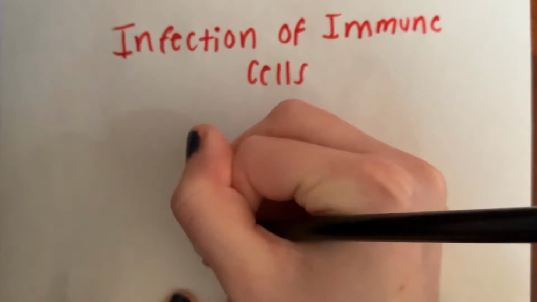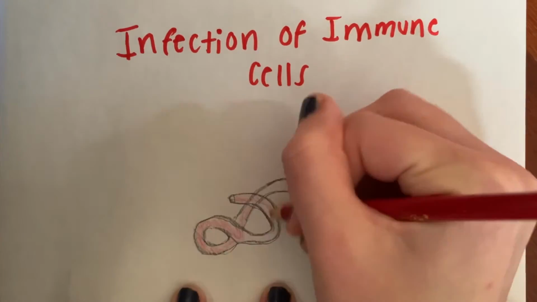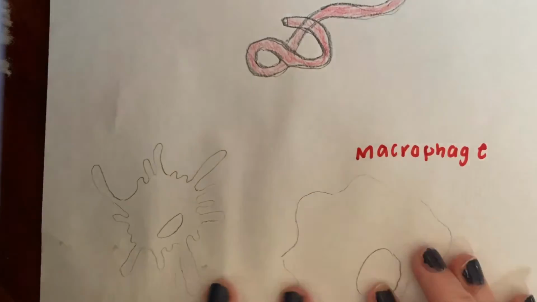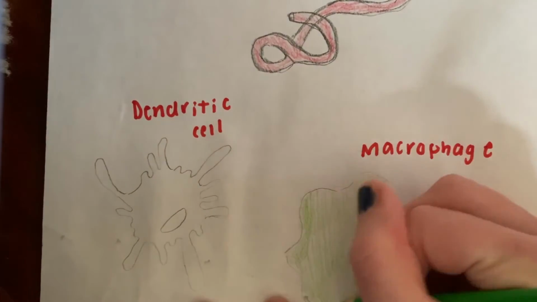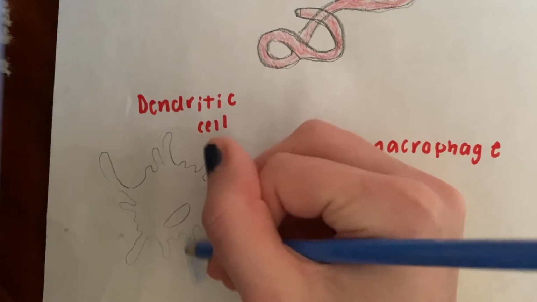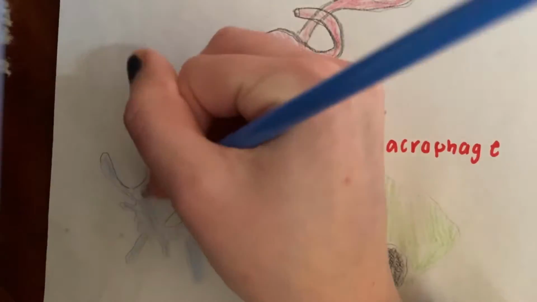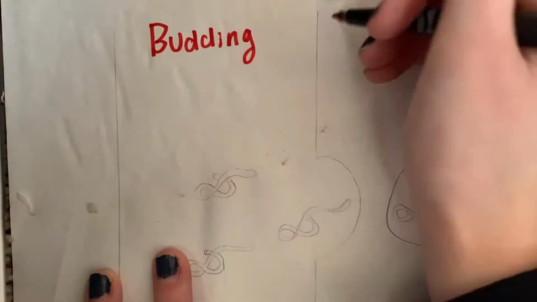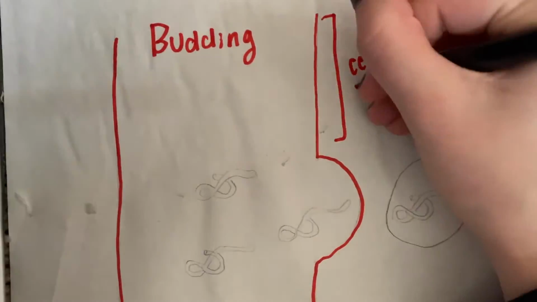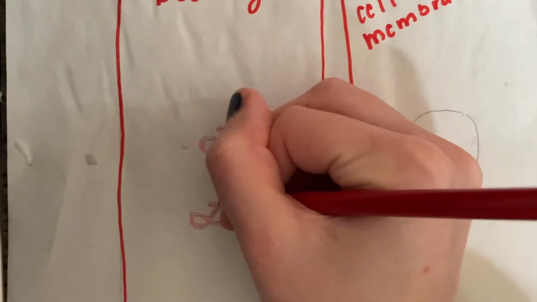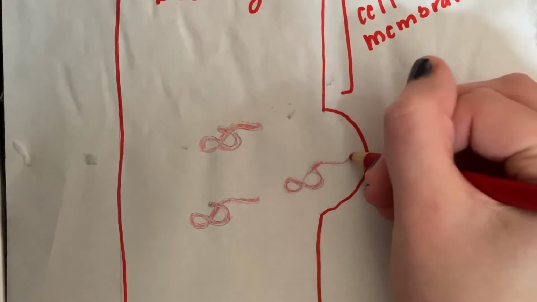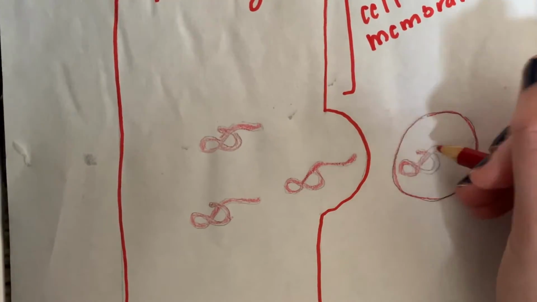I often do this inside of macrophages and dendritic cells because hijacking the immune cells will eventually give me access to other cells, particularly the endothelial cells. I use the process of budding to move from cell to cell inside the host. This is where part of my viral particles are encapsulated by the host membrane, which allows me protection to move and infect the next cell.